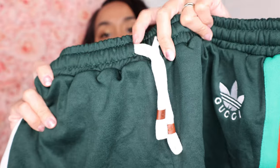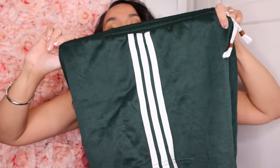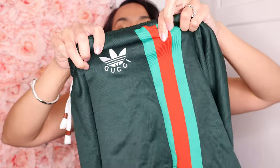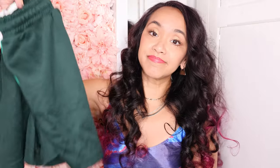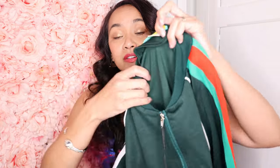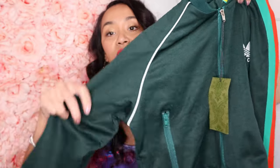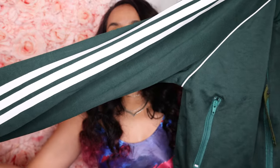I love this really dark forest green. It's cute because the ties have double G's on them, and one side has the Adidas signature stripe, then the Gucci web stripe with the green and the red. All I'm doing now is waiting because I don't want to go all Gucci x Adidas yet — I purchased some Adidas sneakers and I'm waiting for those. I did get size medium. And here is the sports coat. I was excited to see it because it looks so good. The zipper and everything is all green, and the three signature Adidas stripes are here as you can see, and then the Gucci web stripe on the other side.